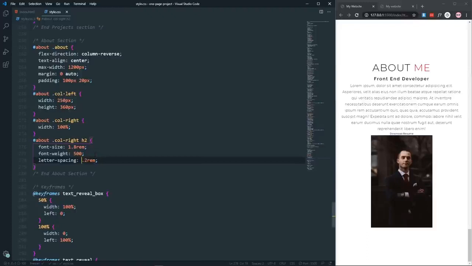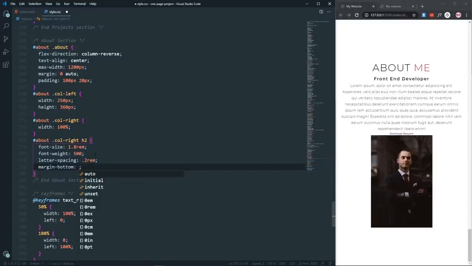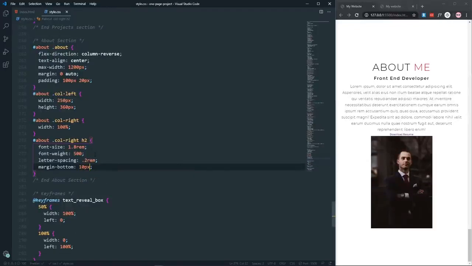Yeah, 0.2 rem actually. So that's fine. And also make some margin bottom, which will be about 10 pixel. So that's fine. As you can see, everything is going well.